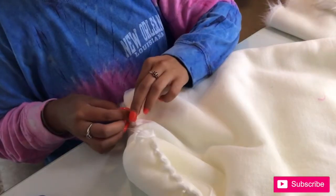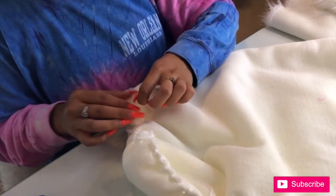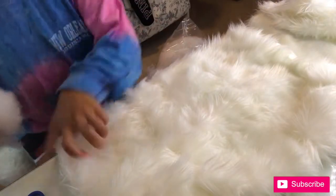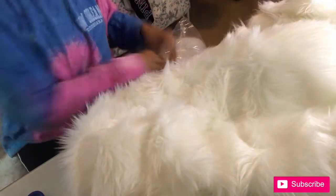When you're done, you're just going to want to cut your string, make your little knot, and then you're basically done sewing. Then you're just going to want to grab the inside of your fur and pull out so the furry piece is sticking outward. You're also going to want to make sure you push out your edges. Then grab your polyfill and basically just start stuffing your pillow — make sure you get the edges as well so they're filled too.